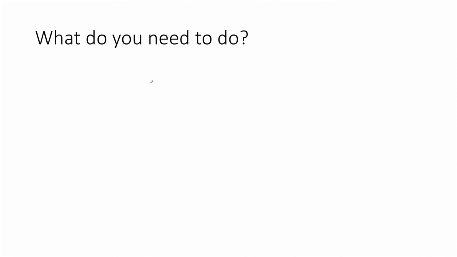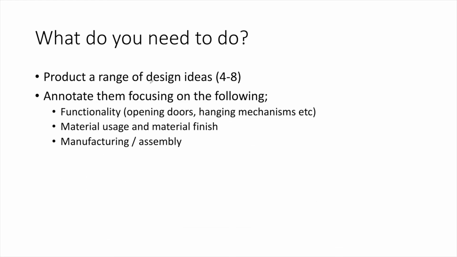So in terms of what you need to do, you need to produce a range of ideas. Now in brackets I've put 4 to 8. That's, for me, 4 to 8 decent quality ideas. You may come up with like 16 ideas, and that's fine. It all depends on what your product is and what your design problem is. Add annotations to them, focusing on functionality, material usage, manufacturing, assembly, all that sort of stuff. Get that communication up there.